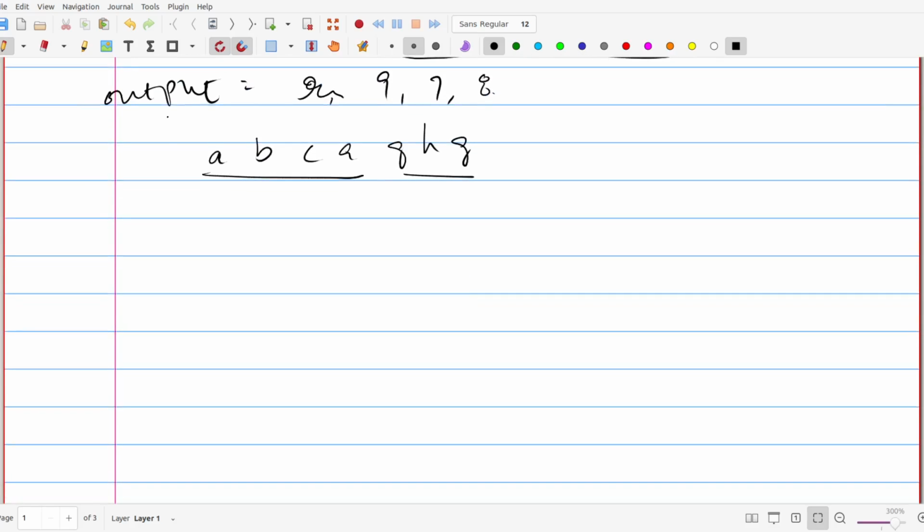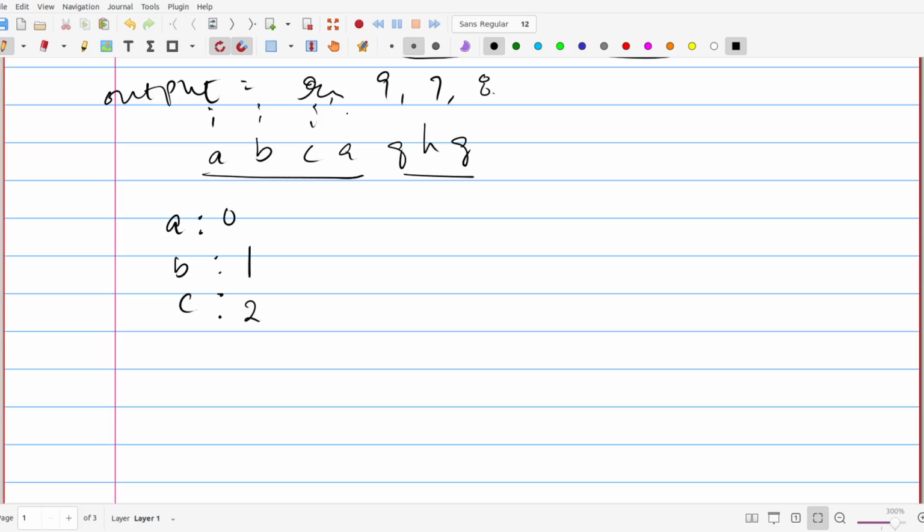So in the first loop, we want to know when each character last occurred. When i is here, A occurred at the 0th index. When i is here, B is a new character, so we say the last one is here. When i is here, C's last occurrence is at index 2.